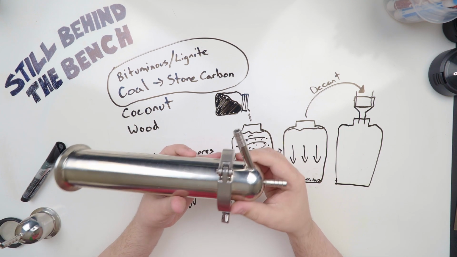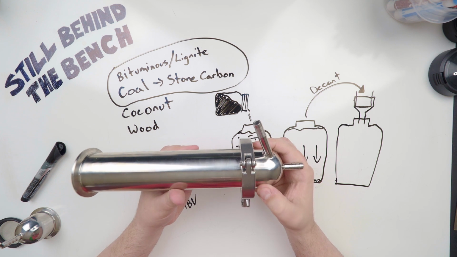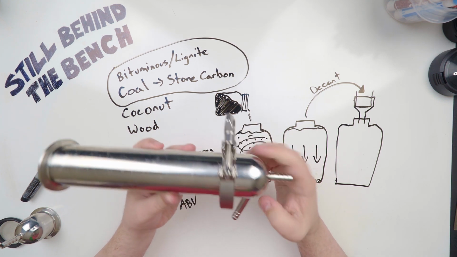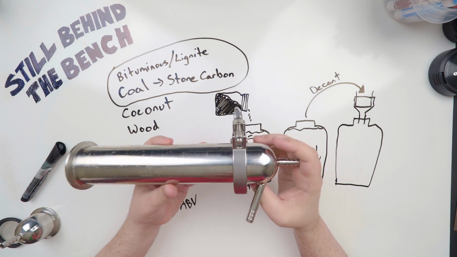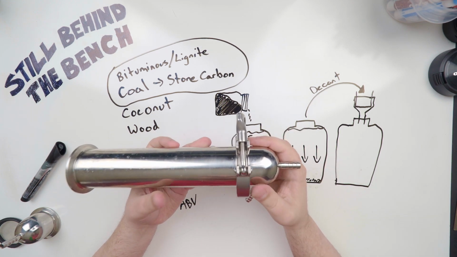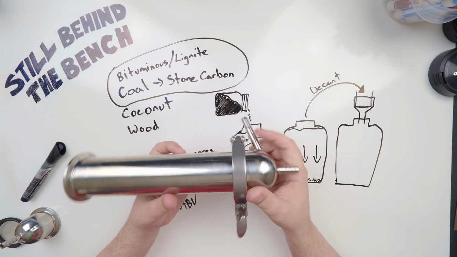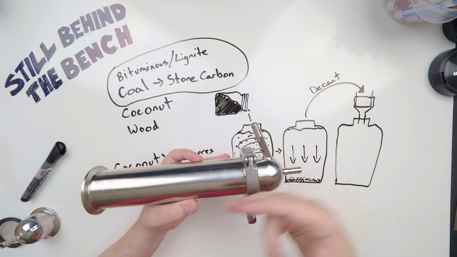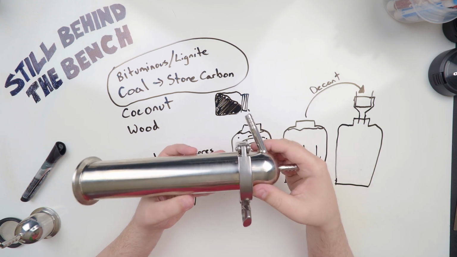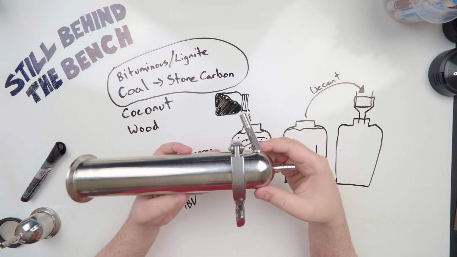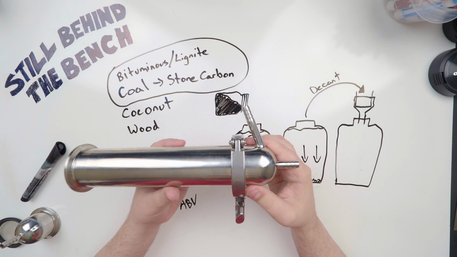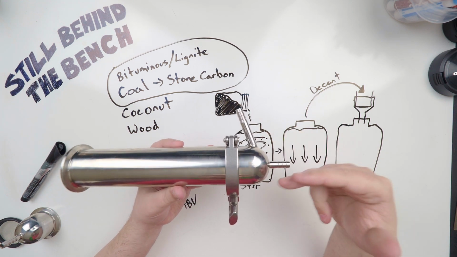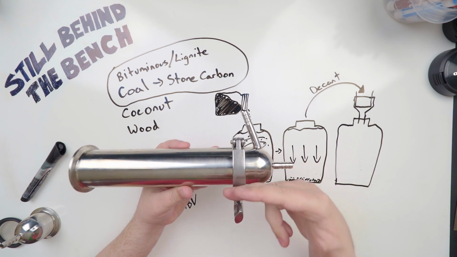So I asked a bunch of distilleries if they did that, and none of them said yes. But the more I thought about it, the more I figured that actually might be a better way to do it. Especially if you have a variable pump so you can control how quickly, or if you have a valve so you can control how quickly the fluid goes through the activated carbon, because you can better control, or I should say it's easier to control, the residence time that the liquid has in contact with the activated carbon. If you have the new make or whatever, your neutral, coming in from the bottom.